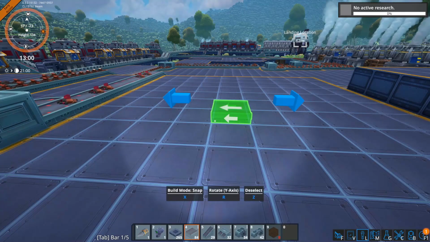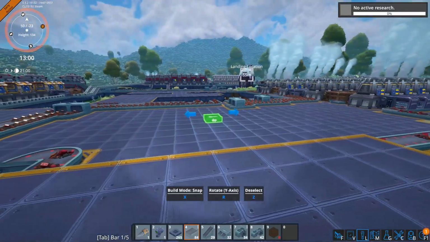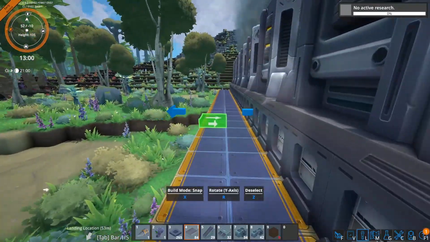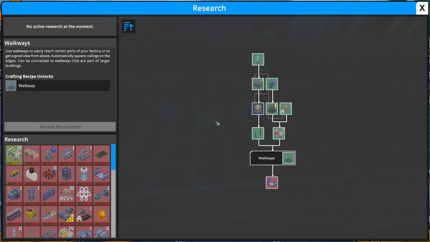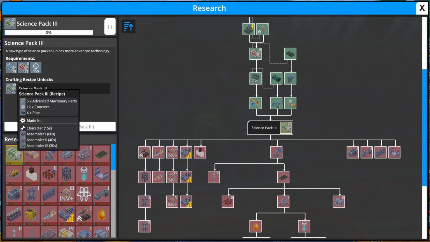Where are we at on time? We got about 15 minutes left. So what do we want to do with that 15 minutes? Didn't find much in the way of other ores. Maybe we'll start looking at Science 3, since that's the last thing we got left. What does it take to make that? Advanced machinery parts, concrete, and pipe. Of course.